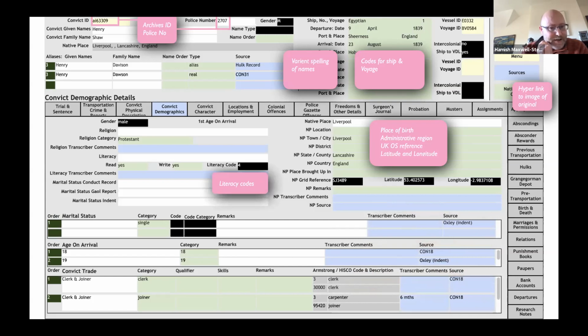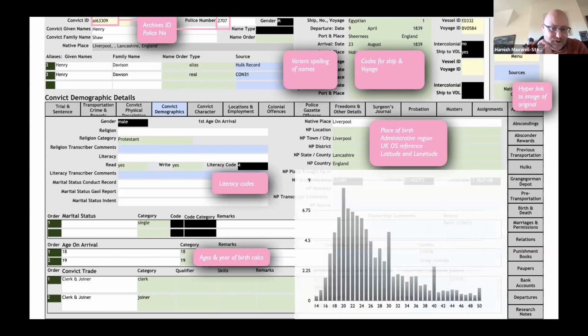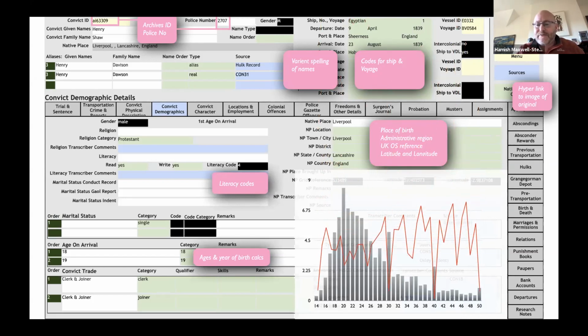We also have very detailed literacy data, detailed in terms of the 19th century, and we have age data. And again, we can mash these two together. So these are the reported ages of all female convicts on arrival in Van Diemen's Land. And this is their average literacy scores. So you can see plunges in scores for women who report their ages as 30, 40, and 50. So clear relationship between reported age and reported literacy. This is a way of actually checking to see whether the volunteered literacy data is consistent, and our check suggests that it is.